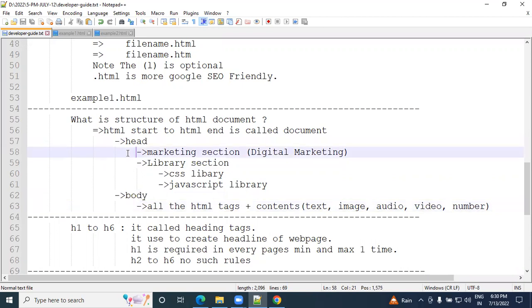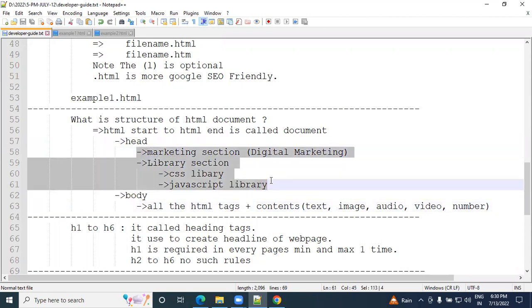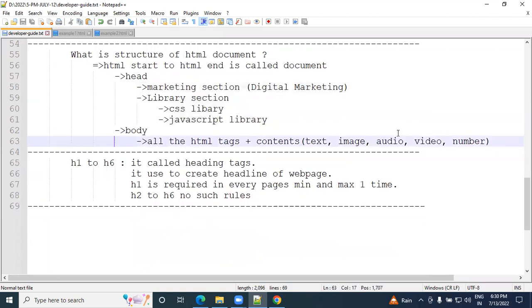For head, what is the specification we wrote here? What are we going to use it for? For body, what are we going to use? We have written that here. Next, you implemented the tag H1. That's called a heading tag, which helps you create the headline of your page. Whichever page you create, as per the digital marketing rules and regulations, if you want to promote your page in Google search, you want your page to come in Google search, you have to follow the rules. And in that it says every page requires H1.